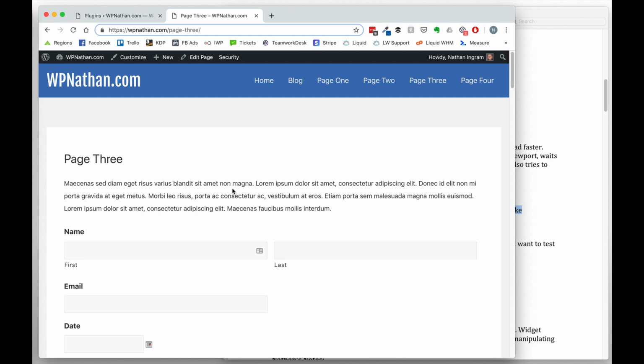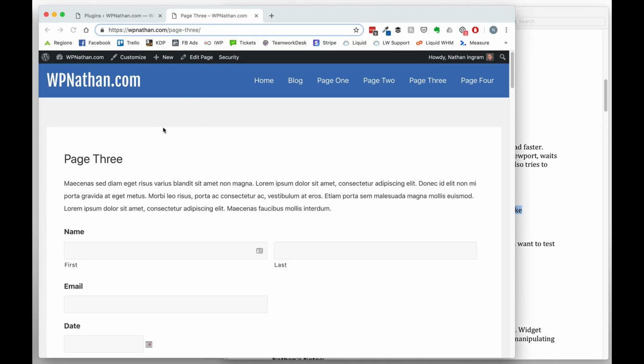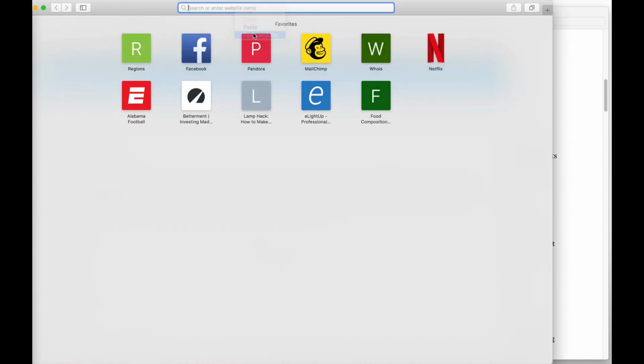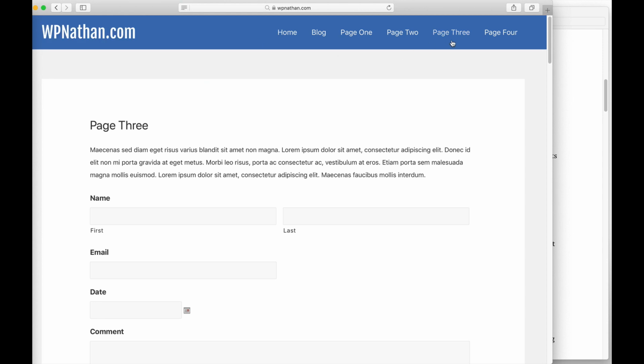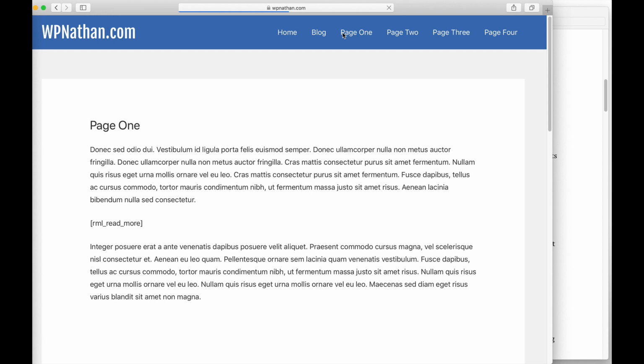I think it's faster. That is totally anecdotal. I have no hard data, but it's a teeny tiny JavaScript, so it adds very, very little weight to the site. Now the question is, try it in an incognito window. Actually, I'm going to do better than that. I'm going to do it in a different browser because we were just in Chrome incognito. So this is Safari. Yeah, I think it's faster.